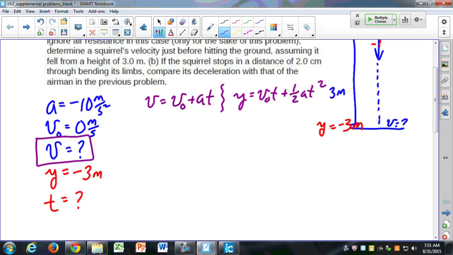I think we have to do that in part B of this problem. And likely, you're probably going to have to do that on the test. But in this case, it's a pretty simple problem. I'm just solving this for t and plugging it in there. It's a pretty easy solution because v naught is 0, so that whole term goes away because 0 times any number is 0. And let's see, why don't y'all just take a minute and start solving that, doing the algebra, solving that first one for t, or rather this one for t, and then plugging in to find v. So take just a minute.